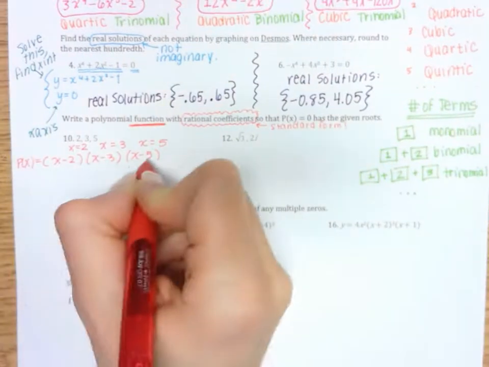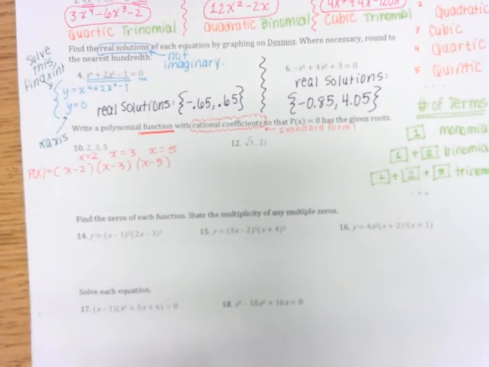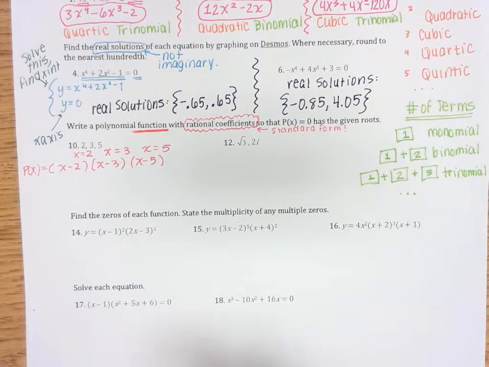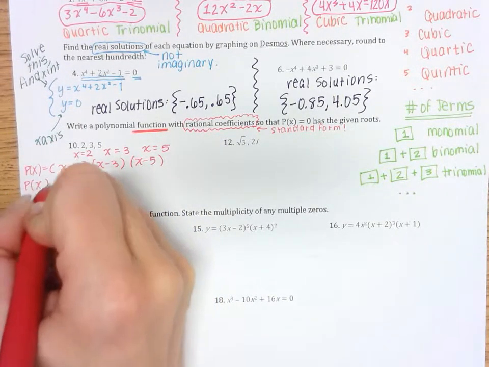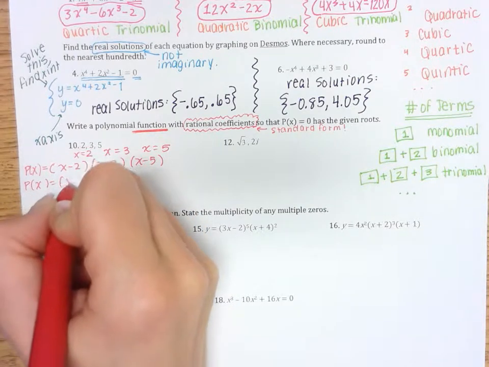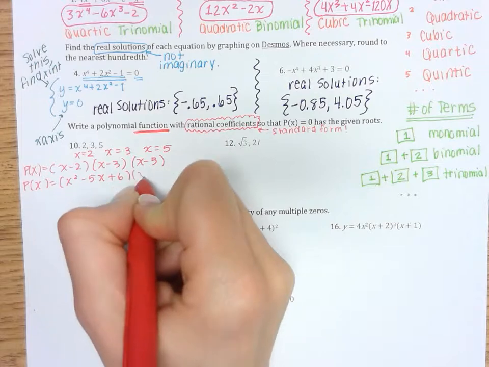How do we do that? You do not expand 3 things at once, okay? You are not that good. And if you are that good, well, knock yourself out. But I really don't think the majority of Algebra 2 students or pre-calc students are doing that, okay? P of x equals, I'm expanding the first 2. I get x squared minus 5x plus 6. I still have this x minus 5 next to it.